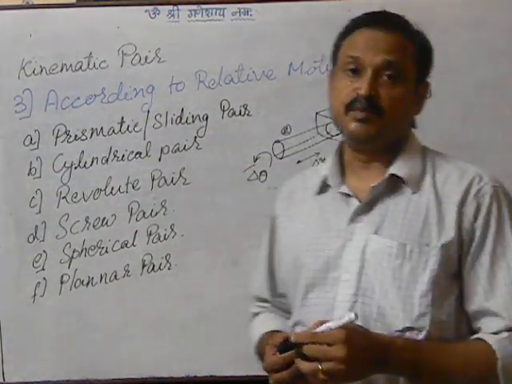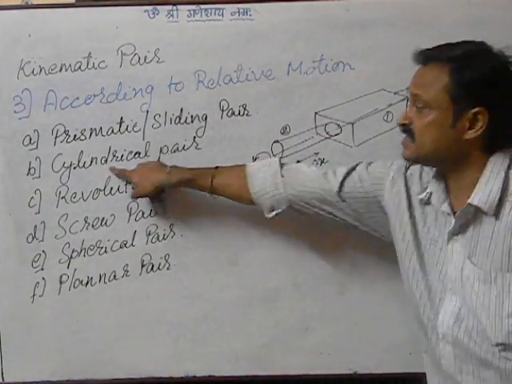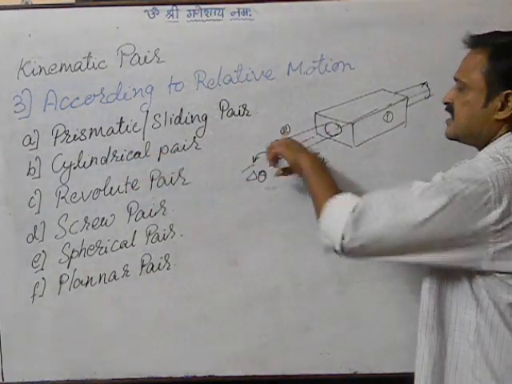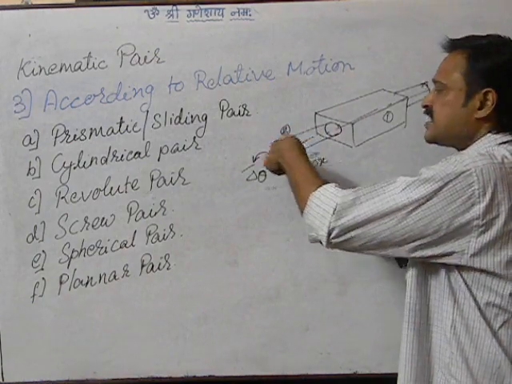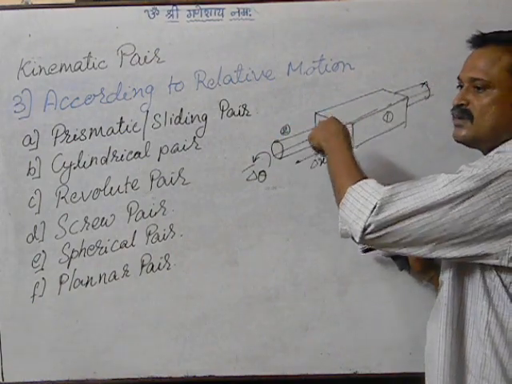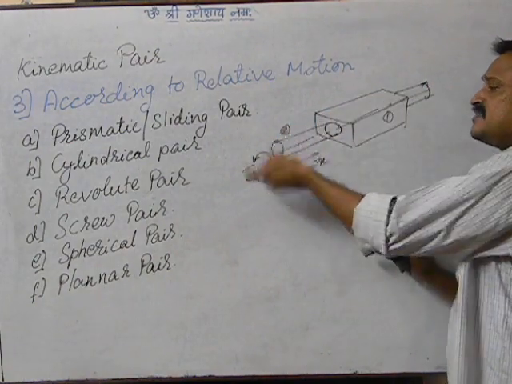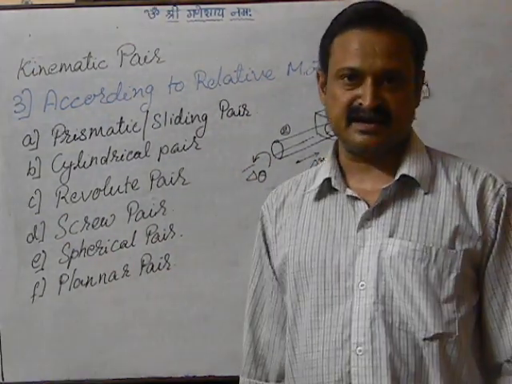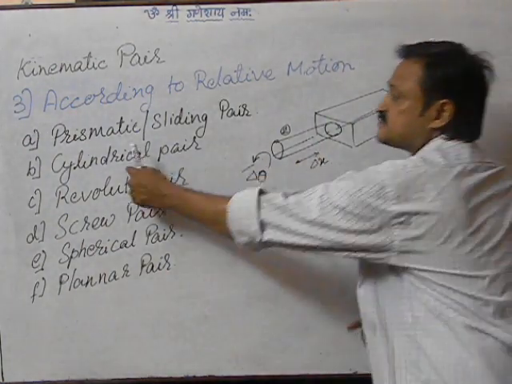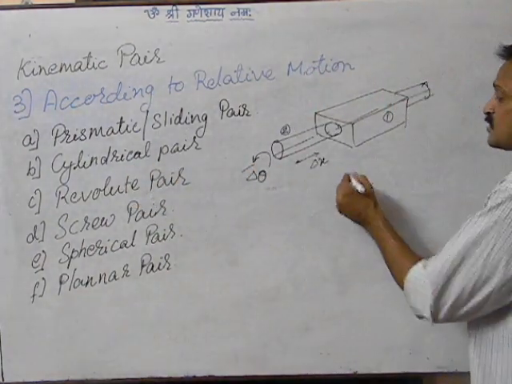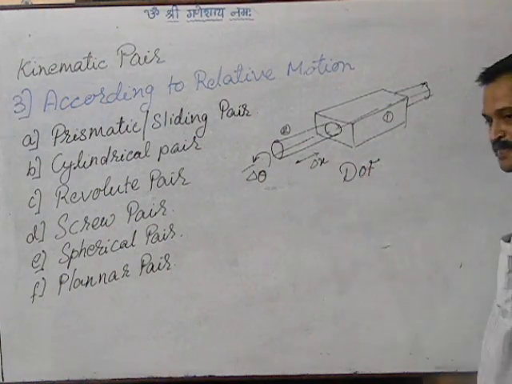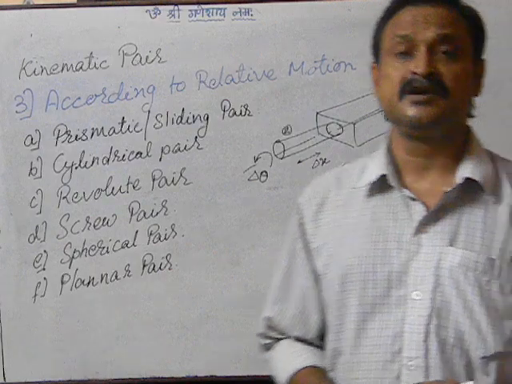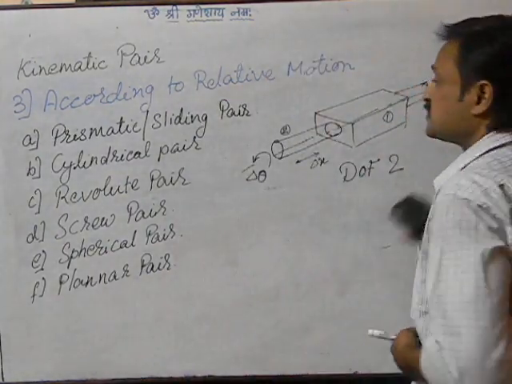But if you see, both these motions in a cylindrical pair are independent. I can turn it here itself, I can turn it and slide it inside the hole, or I can simply slide it without turning it also. So these two variables are independent. So I may say that the degree of freedom between these two is 2, because there are two independent variables which are needed to explain the equation of motion.